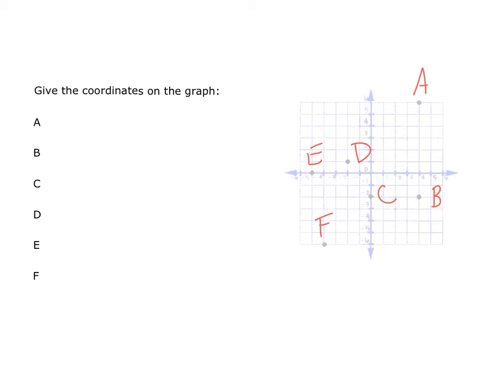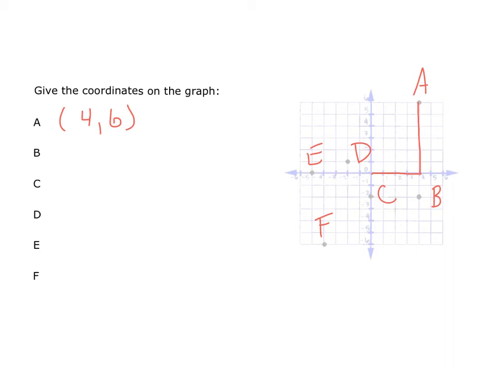All right, let's go ahead and find where each of those points is located. Let's start with point A, obviously. So again, I'm still going to start in my origin, and I see A. I have to go over 4 places to get underneath it, and then I have to go up 6 to get there. So we would say that I had to go 4 to the right, 6 up. So the point of point A is 4, 6.